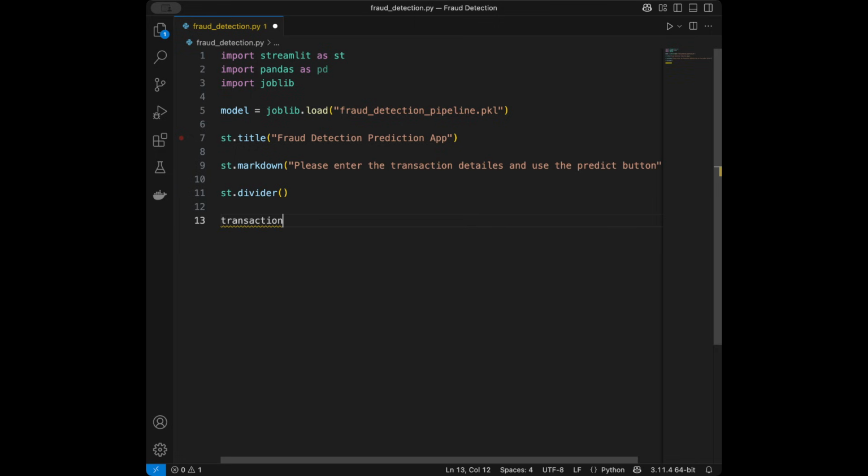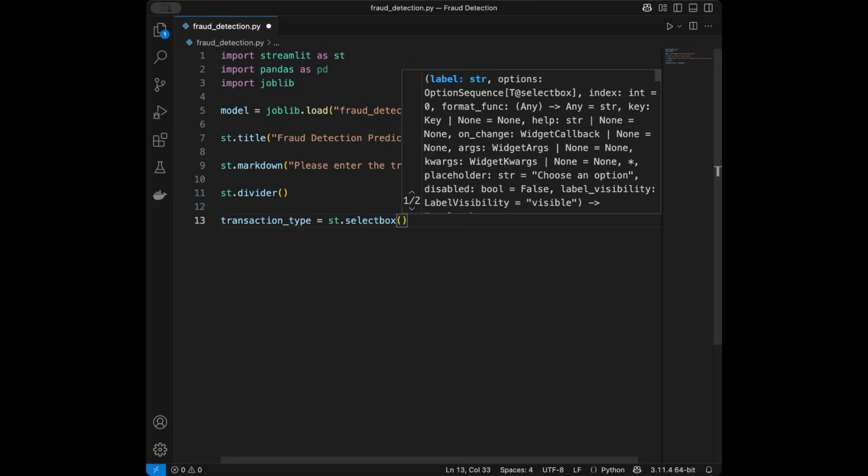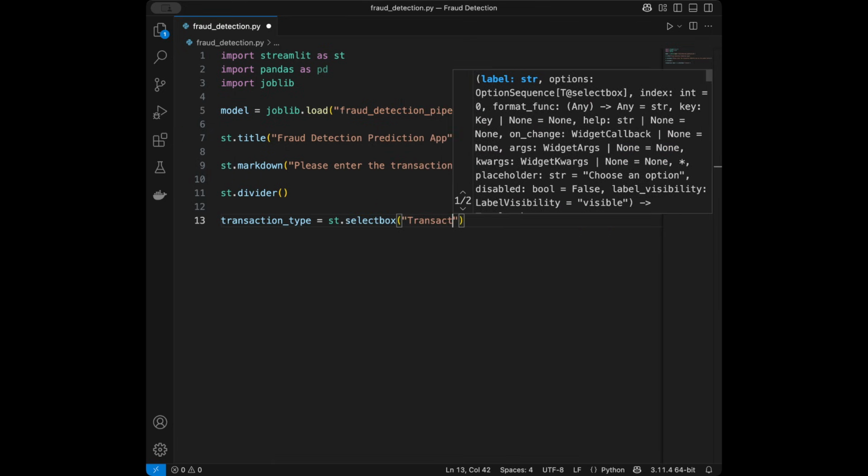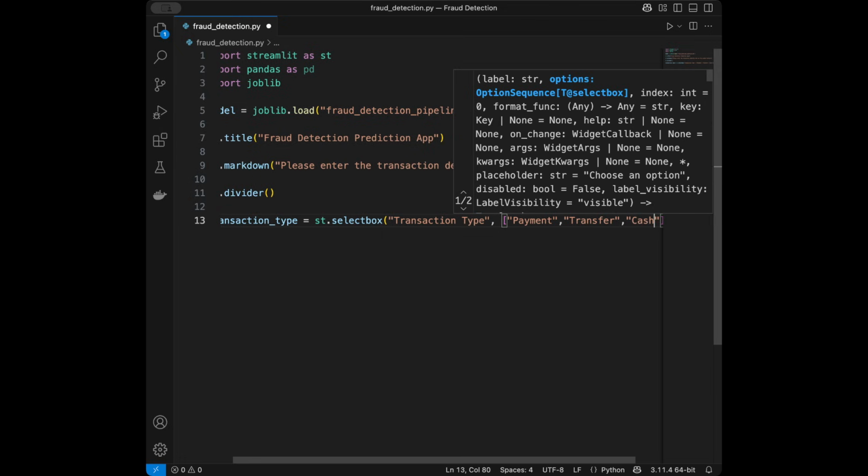Transaction type is going to be our first input, and it's going to be st.selectbox. We will say transaction type, and we are going to pass transaction types like payment, transfer, cash out.